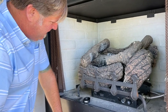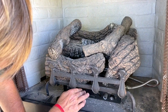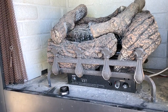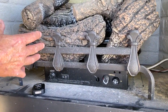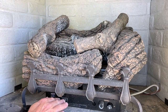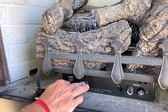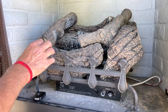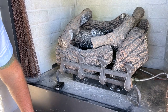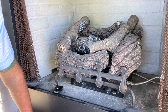Once you've released it and the pilot light has remained lit, you can then turn the pilot light to the on position and let it warm up for a couple minutes. The fireplace has to warm up for a couple minutes, allowing the thermocoupling to warm up before you can turn it on. If I was to push the switch right now — which I will — the fireplace won't kick on, so I'll turn it back off. Once that thermocoupling warms up enough, it'll allow the gas valve to open to allow your fireplace to heat and fire up. We'll wait a few more minutes and it should be good.